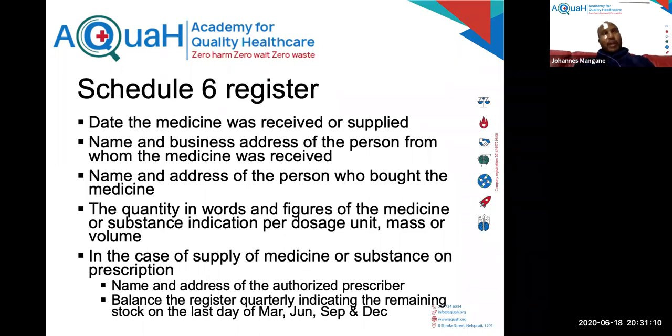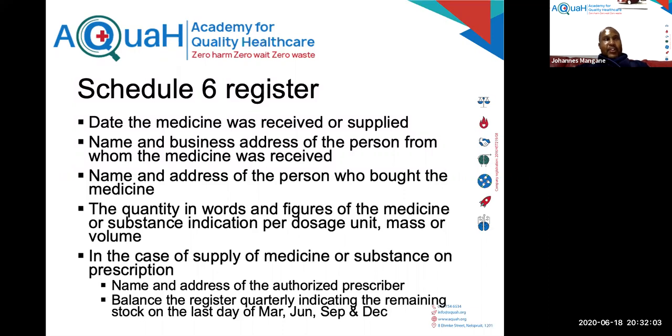And the other thing that you need to know about Schedule 6 is that you'll get audited on an ad hoc basis. No one will tell you. The Medicines and Related Substances Act requires that SAHPRA, the South African Health Products Regulatory Authority, every now and then might choose a healthcare facility to come and audit your Schedule 6 and 5 medication, but mostly Schedule 6. And if you have Schedule 6 medication that has expired, you cannot dispose of it without informing SAHPRA. You'll need to apply to SAHPRA for a license to dispose of such medication. If you don't have a disposal license and you dispose of such medication, you might find yourself in trouble.